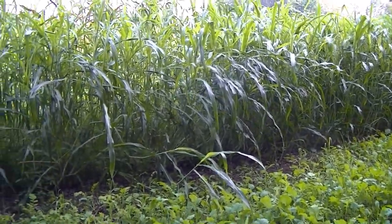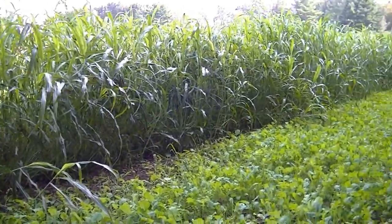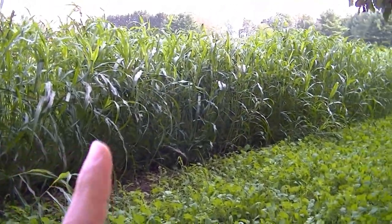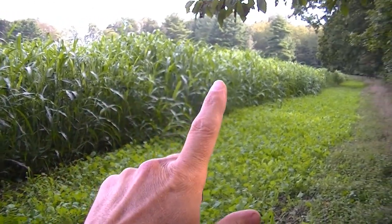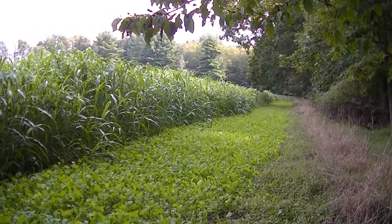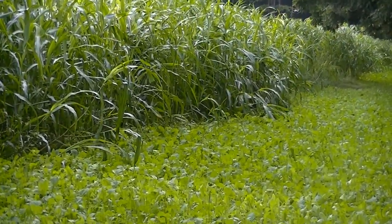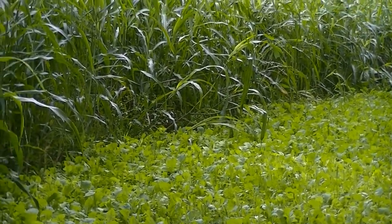Last week we had all that weather event come through from Hurricane Ida. All that rain and wind came up through here, and it had actually knocked down a lot of this screen. You could see some of it's kind of leaning out still, but it was laying down flat on my food highway from Domain to No BS.